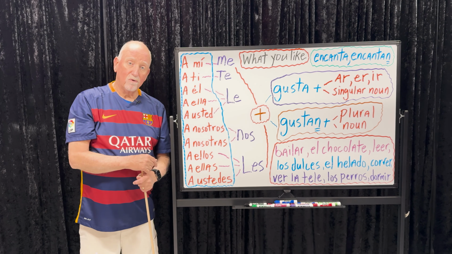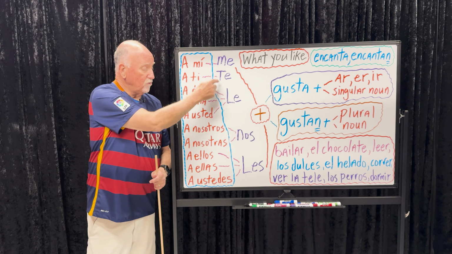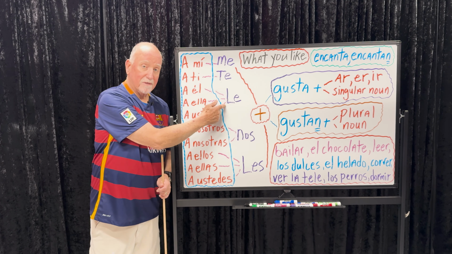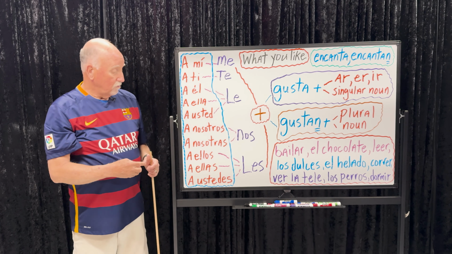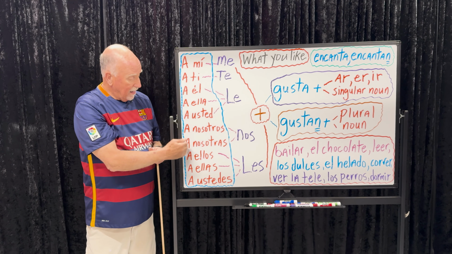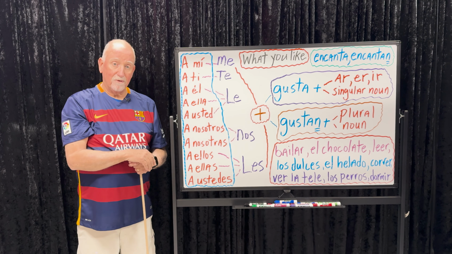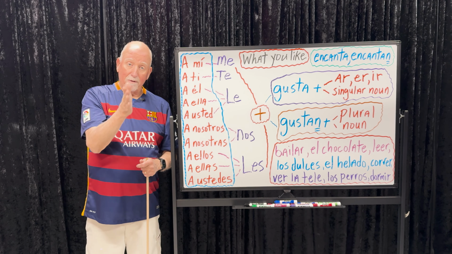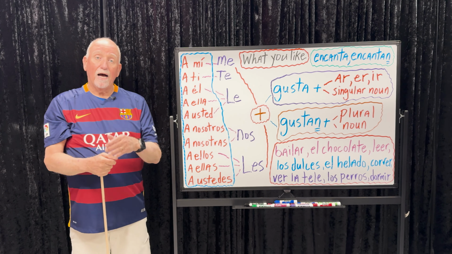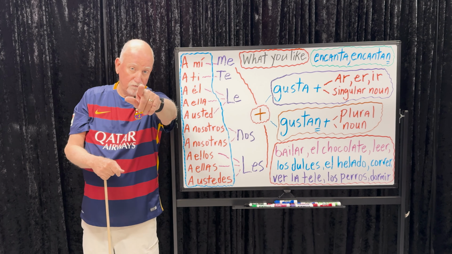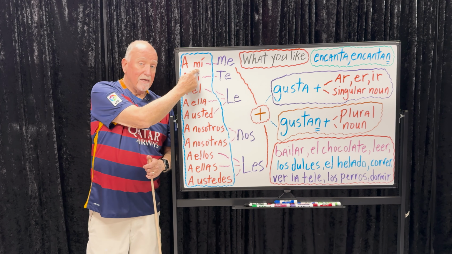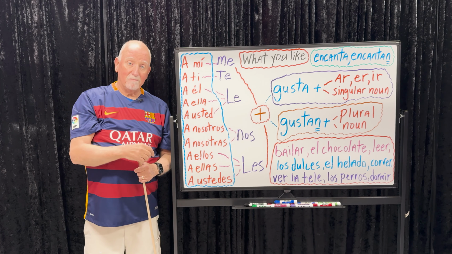If you're talking about who likes something and it's not I, you, or we, and it's plural, it's got to be les. If it's singular, it's got to be le. So you just plug in after the a who the person might be. My dad likes. We already did dad likes. A papá le gusta. My dad would be a mi papá le gusta. Don't you forget. We studied mi. Mí with an accent means me, and mi without the accent means my.